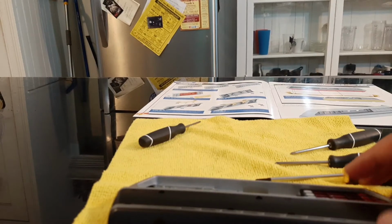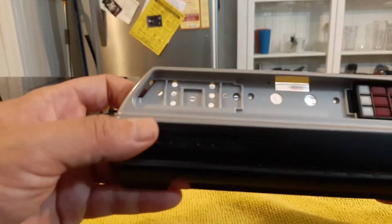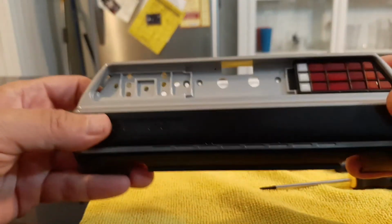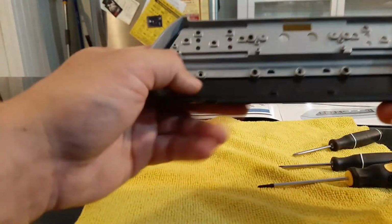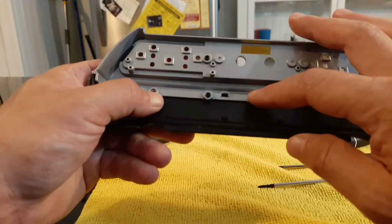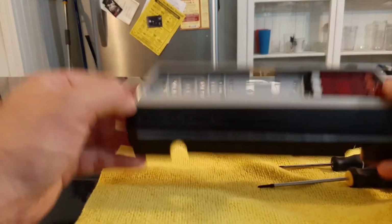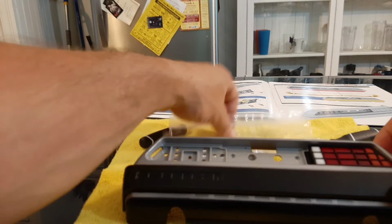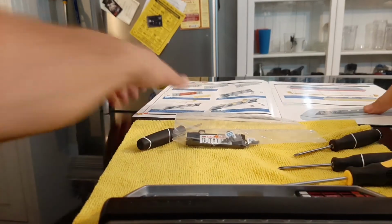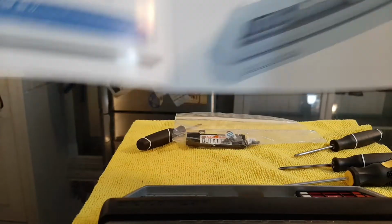So we're going to bring back our old friend, the rear section right here, and we're going to grab the bumper, line it up like so. This way it says DeLorean, and we're going to carefully push that in because this is just held on by clips, thankfully, because in a later issue we're going to have to remove this because these 3 screw holes are the holes that they use to fasten this rear section onto the frame of the build. But that's in a future video, much farther down the road. But now, with that all said and done, we finished the assembly for issue 1, and it looks just like that.